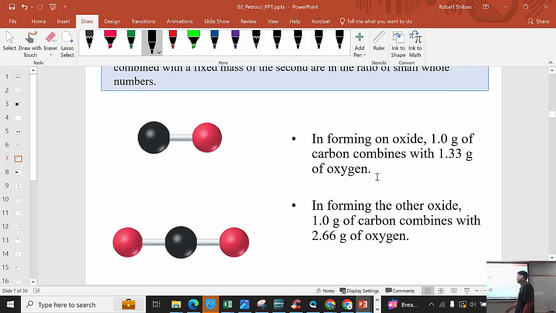And so this is the law of multiple proportions. Simple whole number ratios, 1 to 1, 1 to 2. Carbon monoxide, carbon dioxide. How you know this is by the mass. Take a look: 1 gram of carbon, 1.33 grams of oxygen. Over here, we have double the oxygen, 1.33 to 2.66. If we had 3 oxygens, we'd have triple. 4 oxygens, we'd have quadruple. You see, that's how they figured it out, because back then, they couldn't measure the atoms individually.